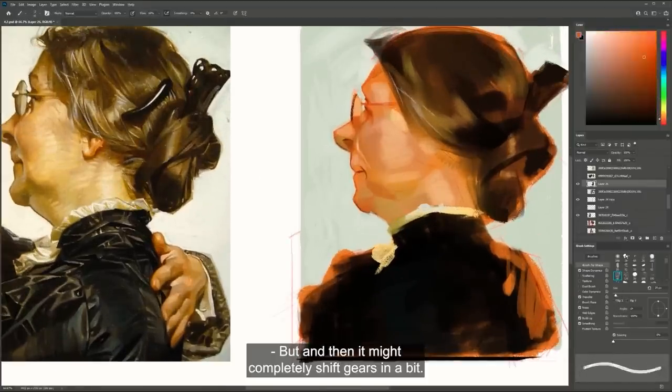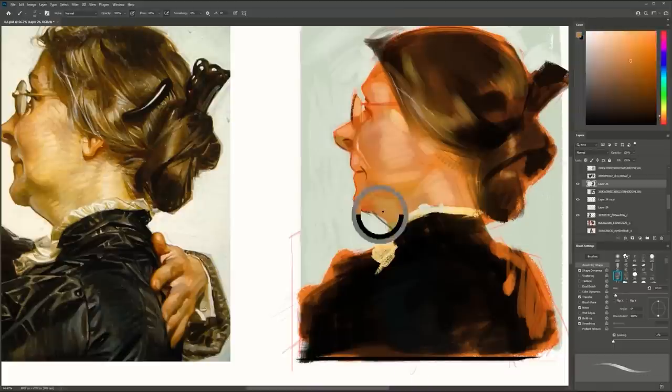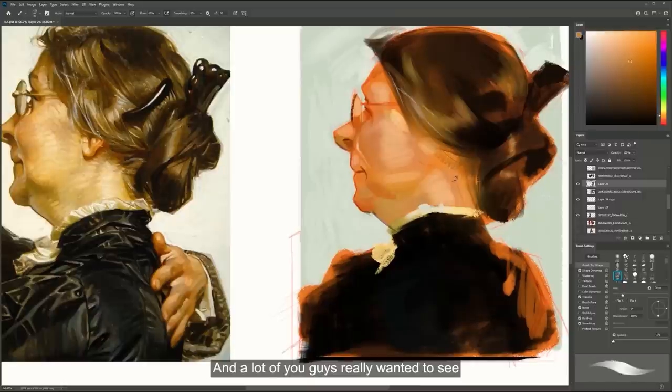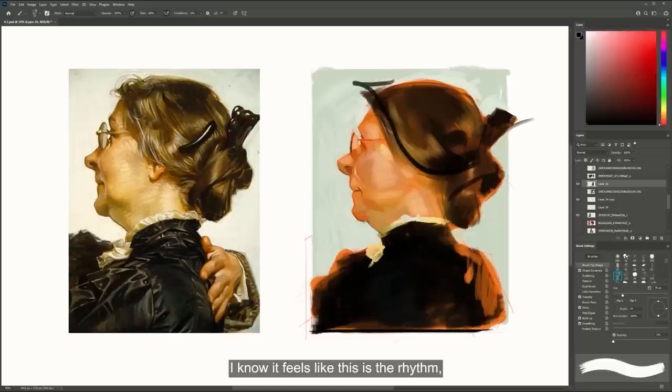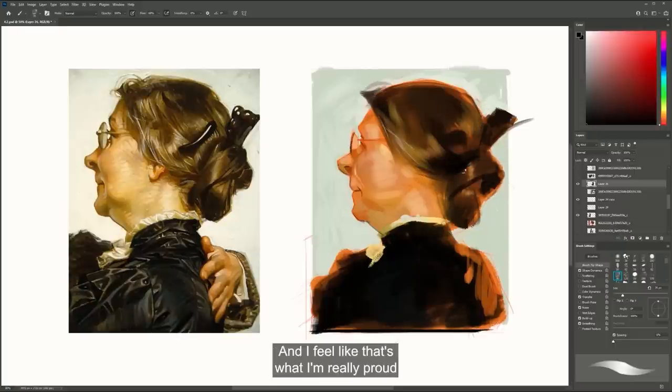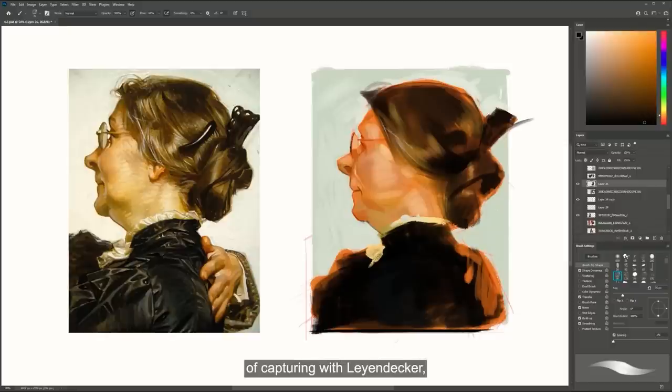But then I might completely shift gears in a bit. And a lot of you guys really wanted to see Ross do Lion Decker, and I feel like it's paying off. If I squint, I'm really happy with my rhythms. I feel like this is a rhythm, and I'm really trying to capture that. That's what I'm really proud of capturing with Lion Decker. He's all about the rhythm of the shapes, and I feel like I am doing my study properly.